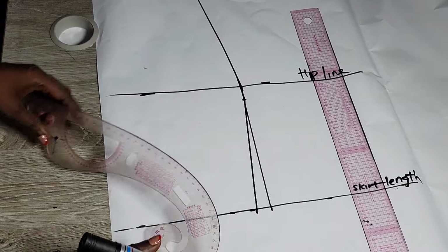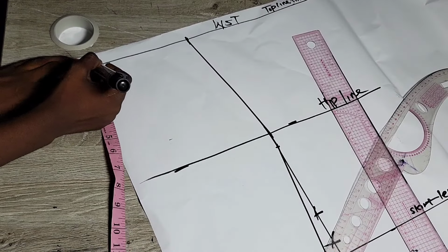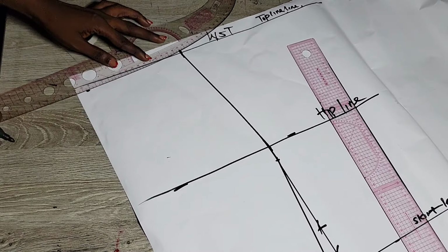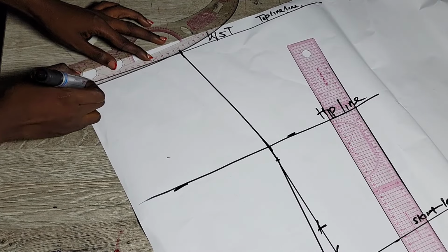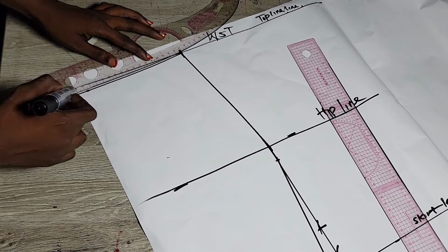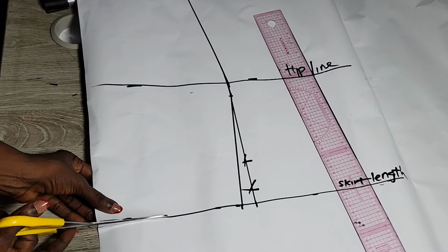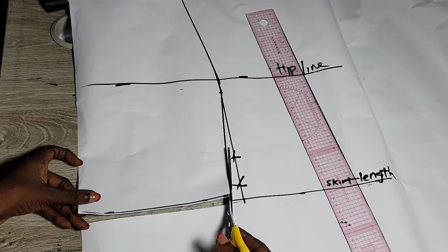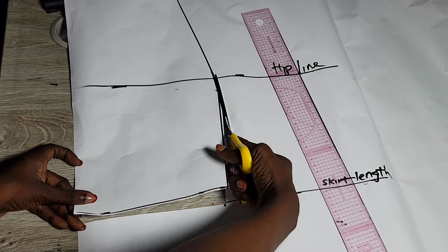Now on your waistline, you want to come in by 0.5 inch and then connect it from your side to that point, because this is a dartless skirt and we don't want it folding at that area. This is it for your front skirt pattern. Just cut it out. Very, very simple. That's one reason why I love skirts. They are really simple to draft.